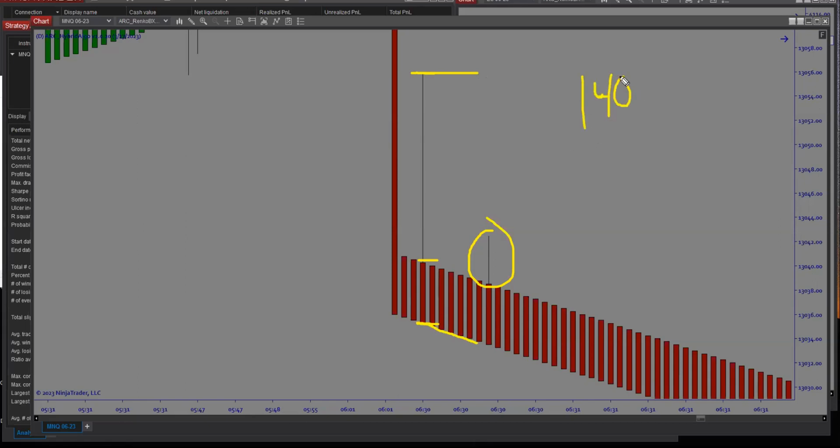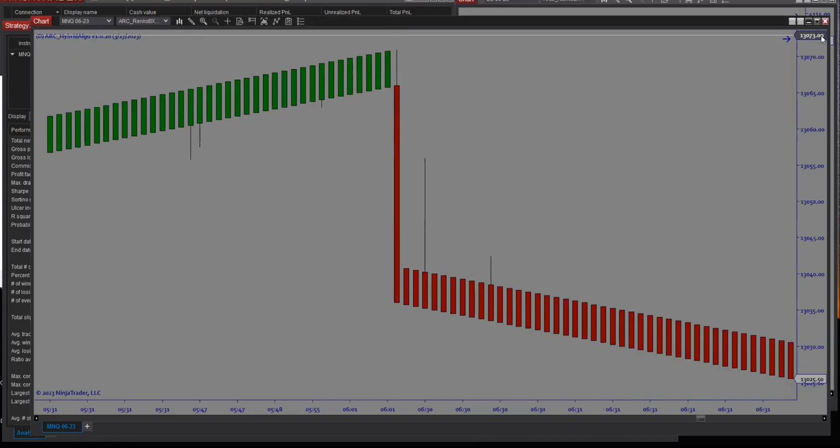What would that be per contract? 140 ticks per contract on the MNQ. 140 divided by 0.5. You're looking at $270. I don't know, my math is wrong. 0.5. Yeah, it's $70. So that means if I leave a stop here at $70 per contract, I have a stop size as big as the reversal setting. Now, there's no right answer there, guys.